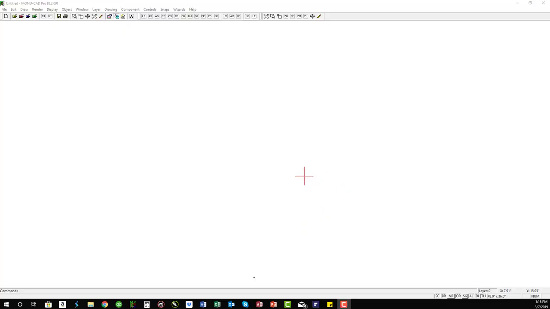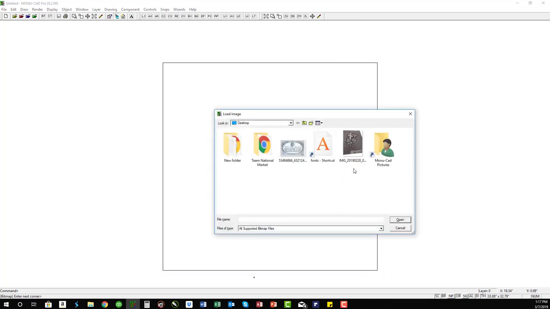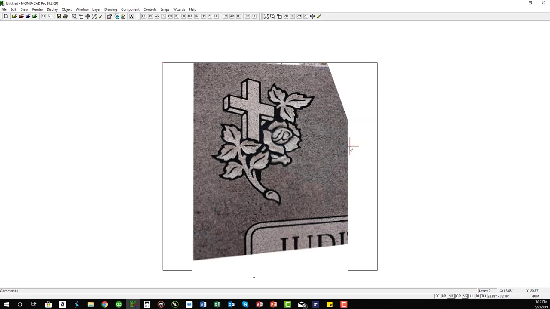We've got a question about image tracing, how to take an image and trace across a flower or whatever it is that we want. To do that, we're going to use an image trace command, which is IT. We can start by drawing a box on our screen using REC, select a point, and draw a box. Then we're going to do image trace IT, and choose this top corner using nearest point, and this bottom corner using nearest point, and choose the design that we want. In this case, we've got a cross and a flower.